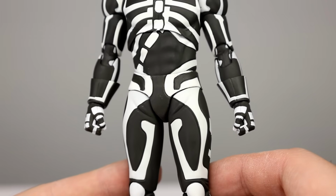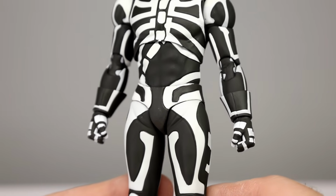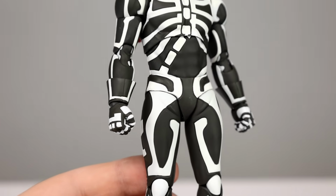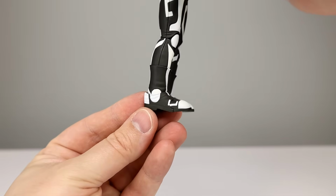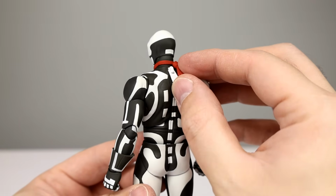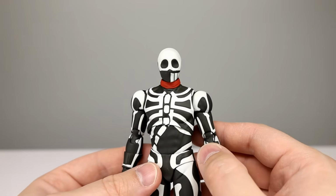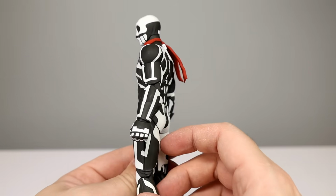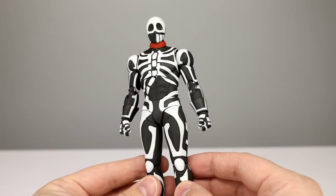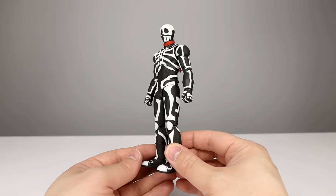The only real issue with the paint is his crotch area, where you can actually see brush strokes or something going on in the gray parts, and when you move his legs, it cracks the white paint. So that's not good. But the rest of it is pretty clean. Everything looks pretty good. They even sculpted the zipper on the back of his costume, because he's like a Sentai type of character. The head sculpt is pretty darn good. He's a little bit flat and narrow in the chest. I know he's not supposed to be super bulky, but he's pretty darn good looking. They did a good job not bricking him up like they do a lot of their figures. So I think it's pretty nice.